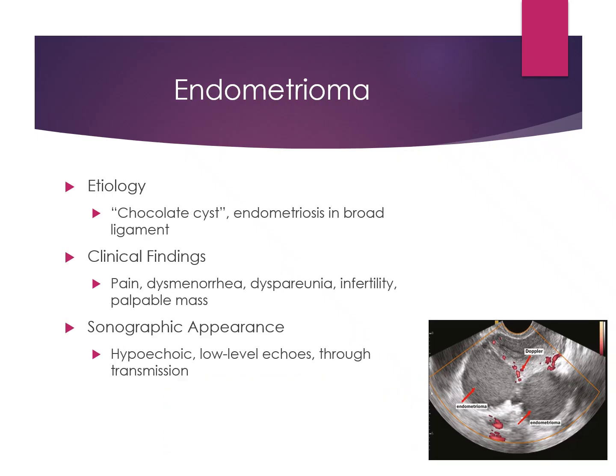Which leads us to endometrioma. This is also known as a chocolate cyst. This is endometriosis in the broad ligament. So remember, we have our bat wing that hangs anterior to the ovaries and drapes across the sides of the uterus. If we have endometrial tissue growing in that broad ligament, it will appear as a chocolate cyst or an endometrioma. It's the same symptoms or clinical findings as endometriosis, and we're still going to have that hypoechoic mass with a little bit of posterior enhancement.